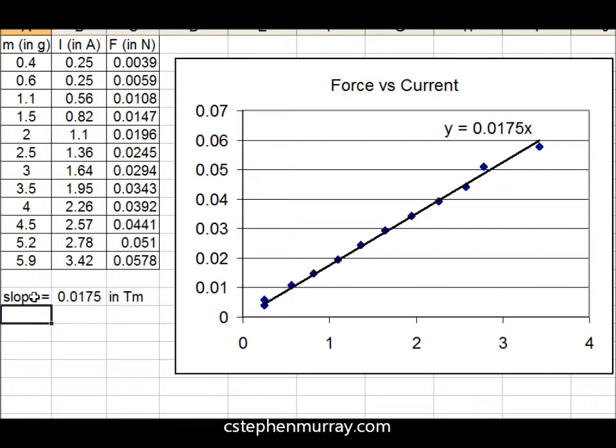Well, we know that our length equals 0.025 meters, and we actually want Teslas, so Tesla meters divided by meters gives me Teslas, so I'm going to divide by the length. So B is going to equal this number divided by this number, and gives me 0.7 Teslas.